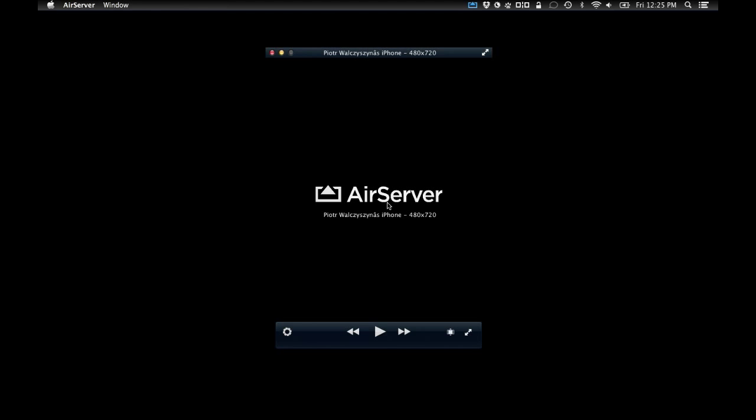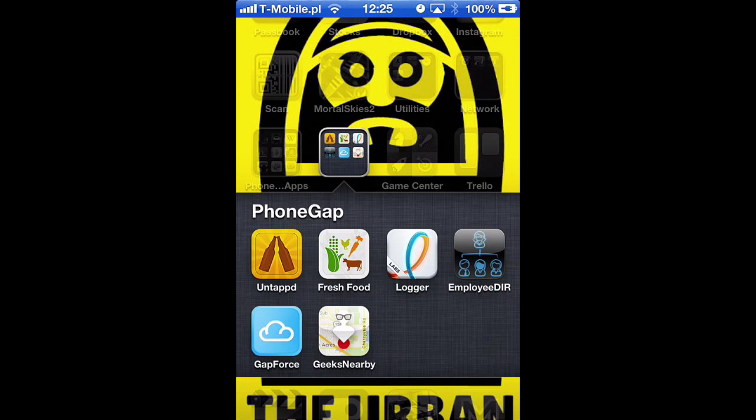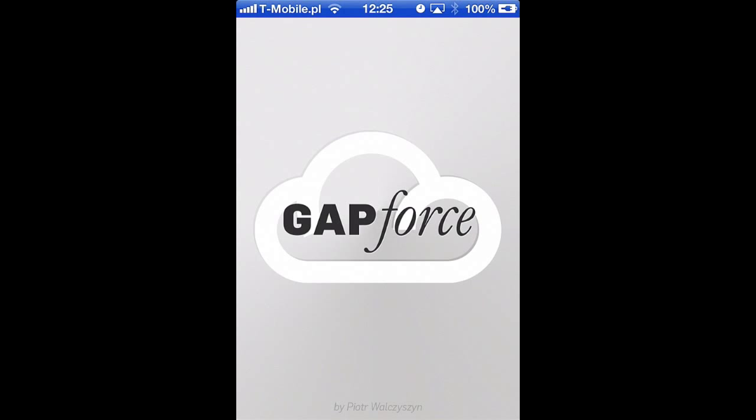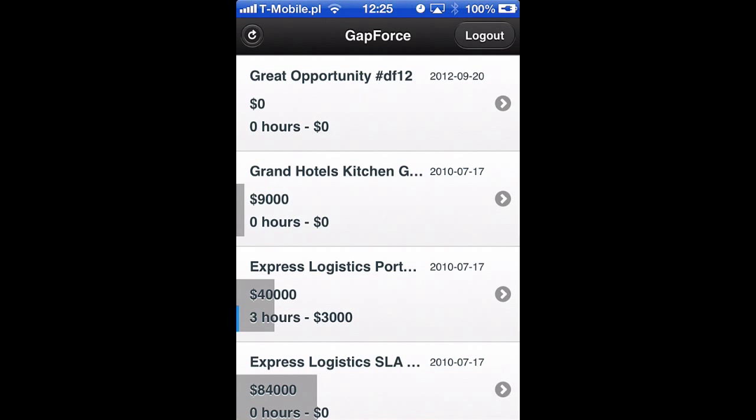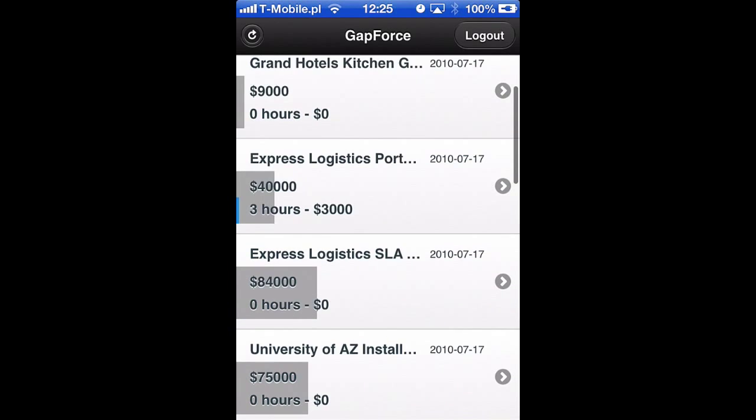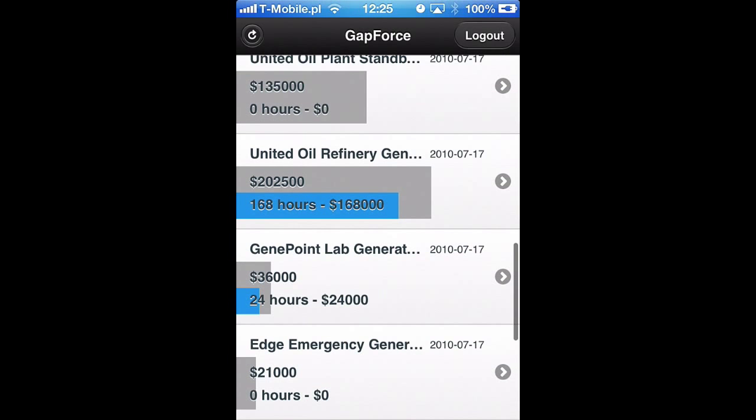All right, let's go back here. It should be running now. There you go. I have it already installed, and as you can see, when it first starts, the application logs in the user using OAuth, and once it's logged in, it lists all the opportunities that the user has in the Salesforce account.